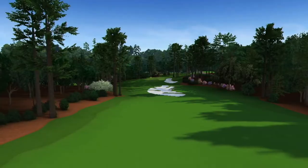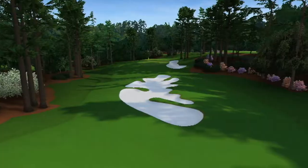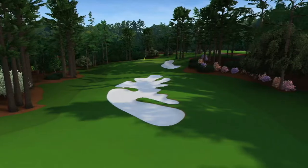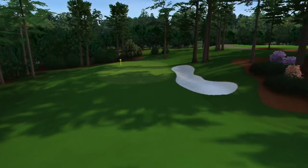The large putting surface slopes right to left quite a bit, so the key is to keep the ball below the hole. Missing left or long will leave you with a slippery, difficult return.